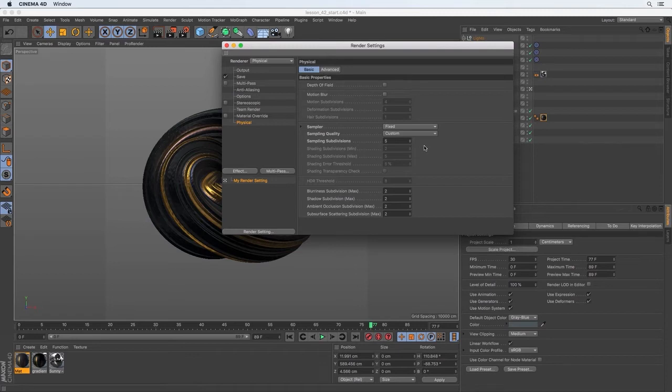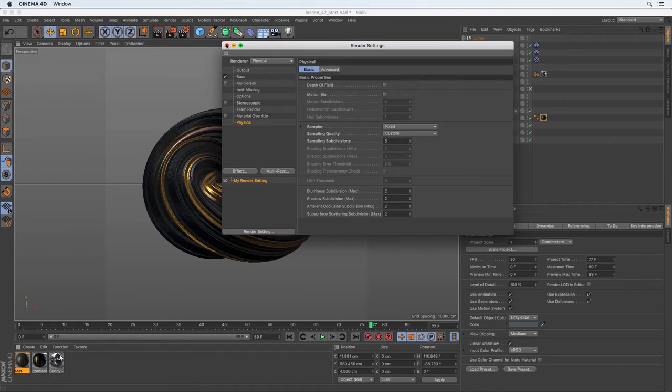So with a still image, you can crank up the settings quite high. You're still not going to have to wait that long, but with animations, it could differ hours in render time. So you want to take your time optimizing the settings before you render. I mean, it's always going to be a push and pull between quality and render time, and I think testing is the key. And remember that some noise is acceptable in your animations, much more than with still images.